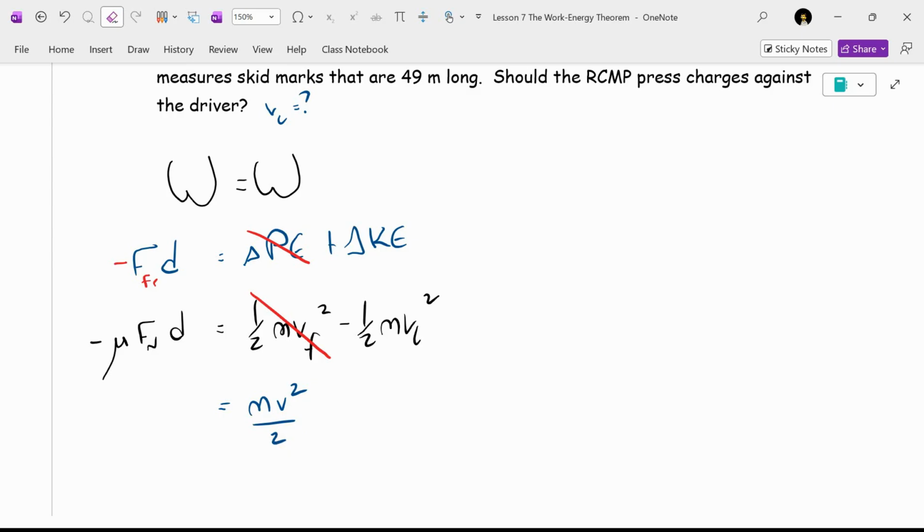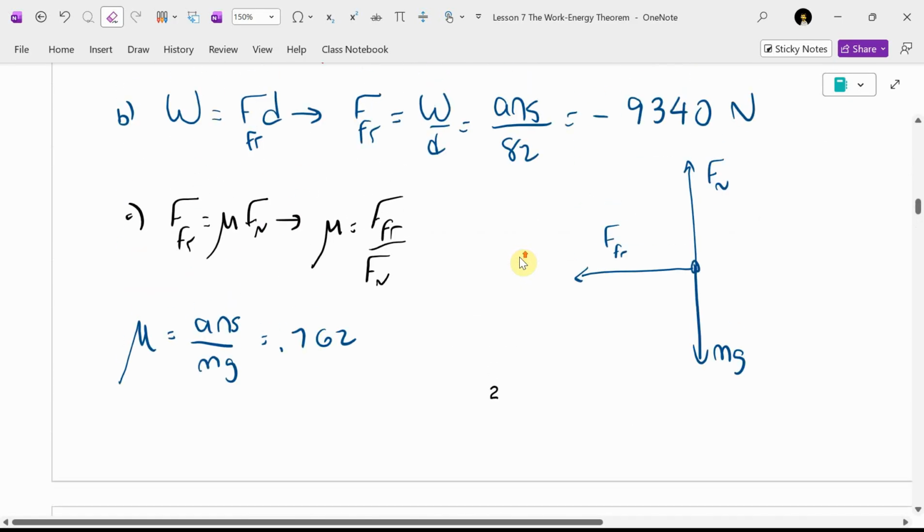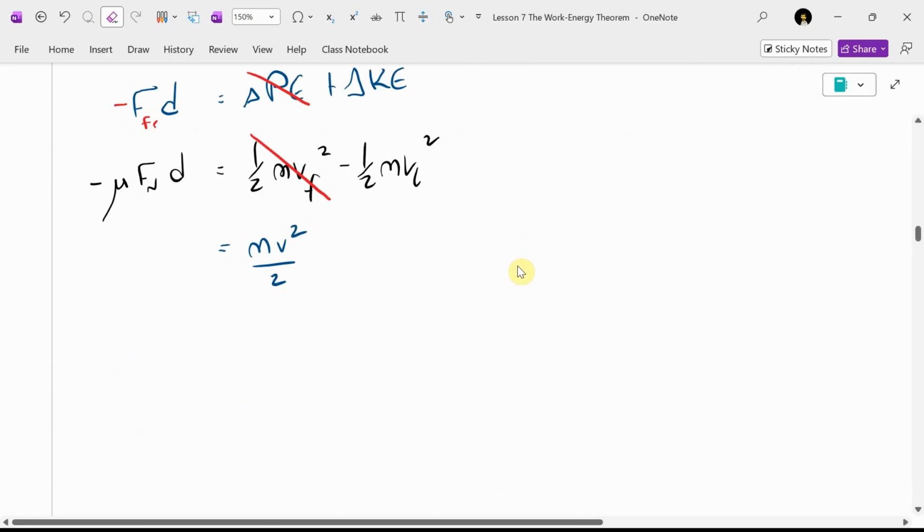On the left side, oh, I don't know the normal force, but I think it's the same free body diagram. So look, I don't know the force, the same size as the normal force. Okay. So I get mu mg, and then the d drops down. And ooh, Vienna, there's something kind of cool here. Is there an m in the right-hand term? Is there an m in the left-hand term?